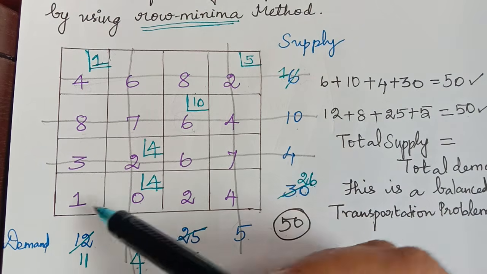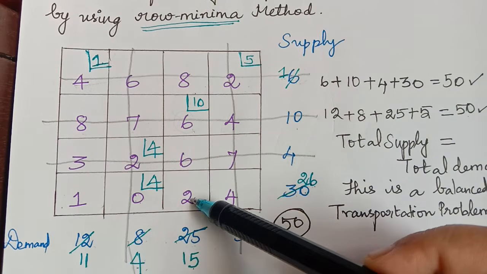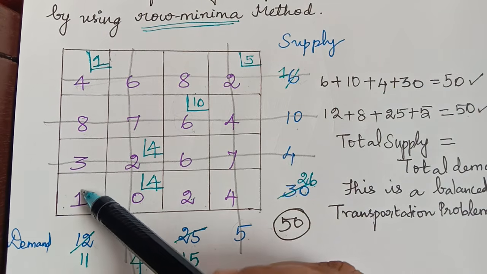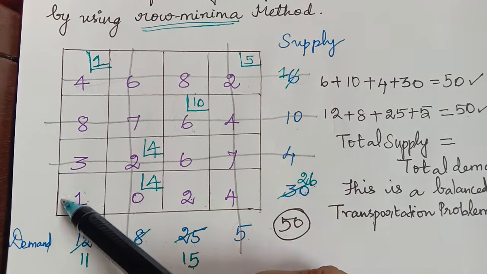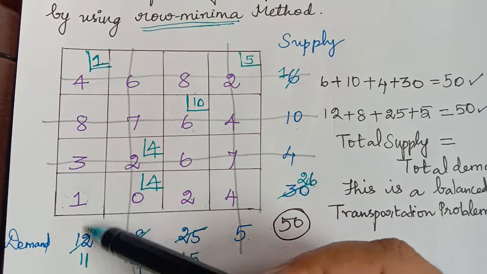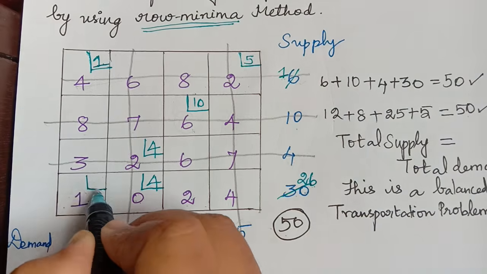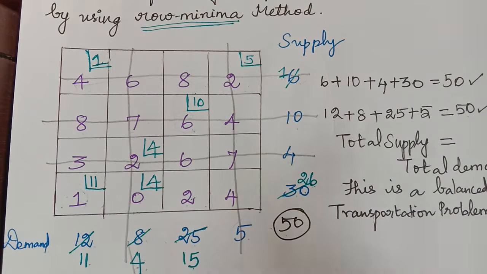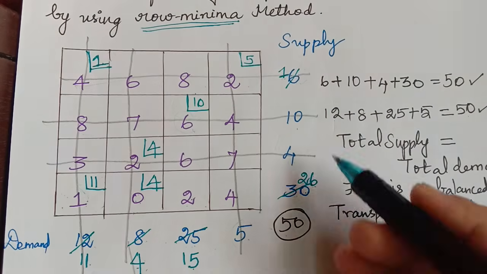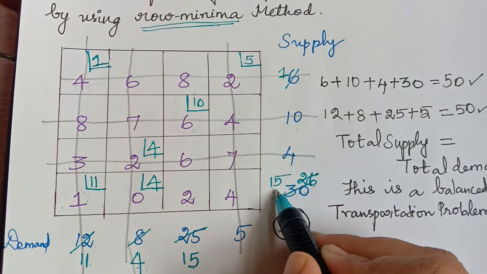Now if you see, in the last row, again 2 cells are left out, 1 and 2. So out of these two values, which is minimum? 1 is minimum. So we have to make an allotment for this cell now. Now for 1, the supply is 26 and what is the demand? It is 11. So what is minimum out of these two? 11 is minimum. So we have to allot here 11 and we have to completely strike off that column, and then 26 minus 11 we have to do. So that will be 15. So 15 is the remaining over here.